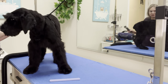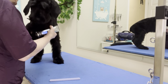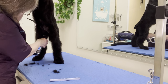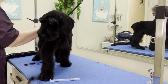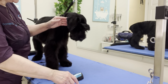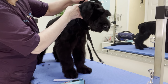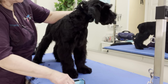All right. Gonna do his tummy with a 10 blade. Go over the sides of the neck and the back of the legs with my 7 blade. Unhook both sides of the harness, lift it up right behind the ears, and then I can hold it like a leash underneath.